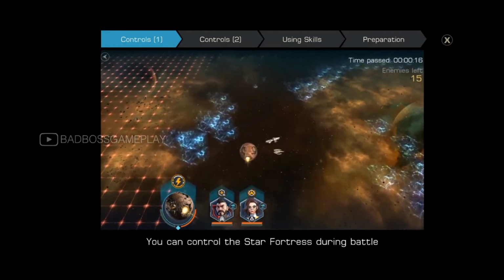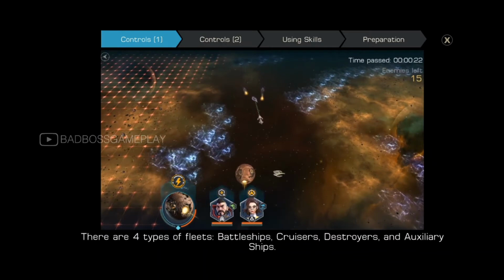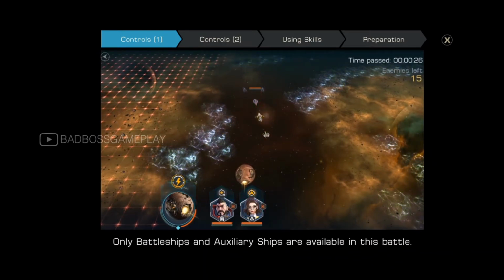You can control the Star Fortress during battle and deploy a maximum of 4 fleets into battle. There are 4 types of fleets: battleships, cruisers, destroyers, and auxiliary ships. Only battleships and auxiliary ships are available in this battle.